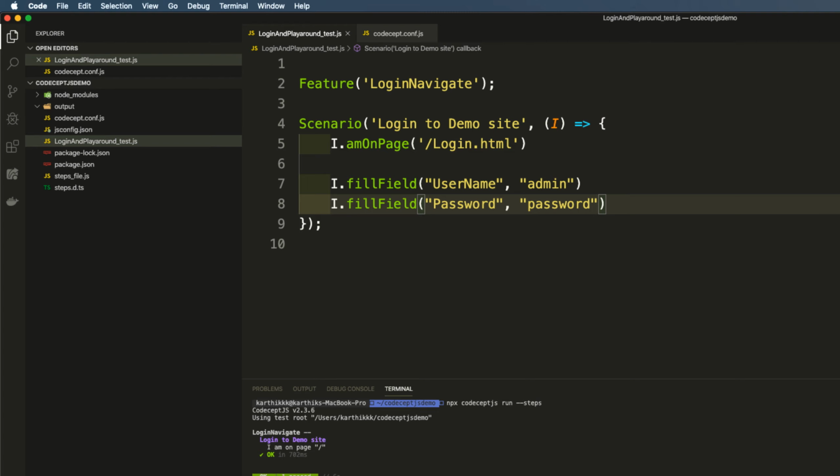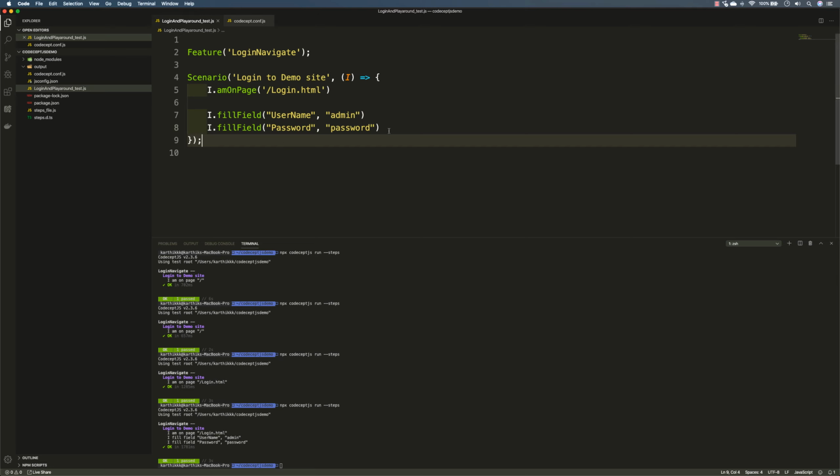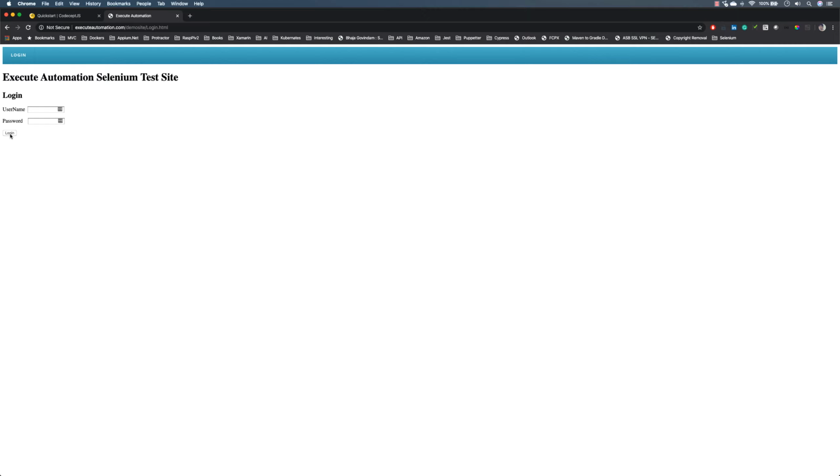You can see it typed. Very good. So now we can also see what's really happening behind the scene during our code execution, which is pretty cool. We can see verbose information coming for us in here as well. It's also really good. The next one is I need to click this particular login button.